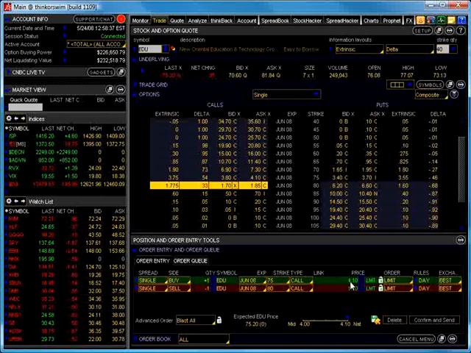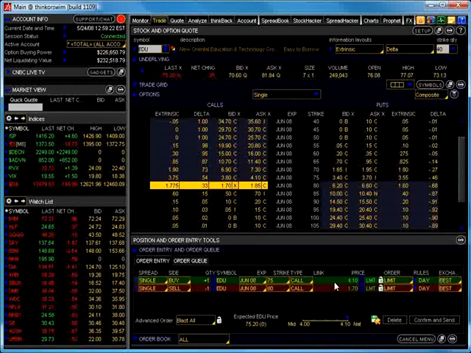Now, if we were to take the $4.10 and subtract it from the $1.70, because we're selling that one, we're actually receiving a credit of $1.70. We're paying $4.10 for the call option, but we get a credit of $1.70. If we subtract those two, that is what we pay as a debit for this particular spread. So $4.10 minus $1.70 is $2.40. That's what we would pay to put this vertical spread on.